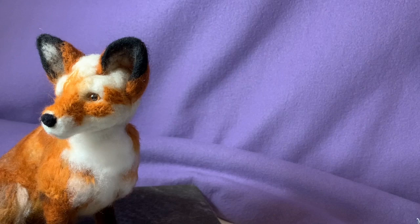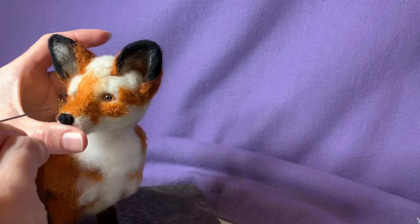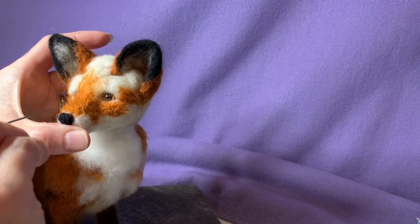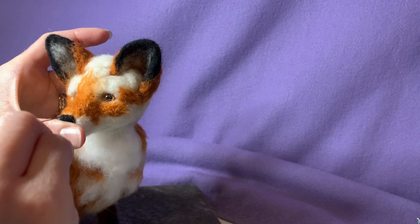I'm filling in the pumpkin color at the tip of the nose so that there isn't white still showing up against the nose. And I'm going to continue to work on the whole nose itself, so that it's not too much of a Roman nose, or doesn't have that curved look. I don't want it to go from the black part of the nose and then sort of curve upward. I want it to be flat from the tip of the nose to basically between the eyes. I want it to make a nice, smooth, flat plane.